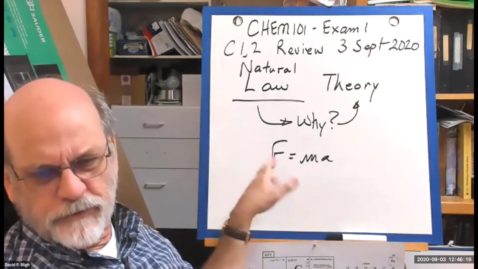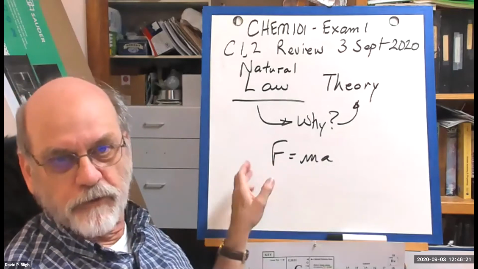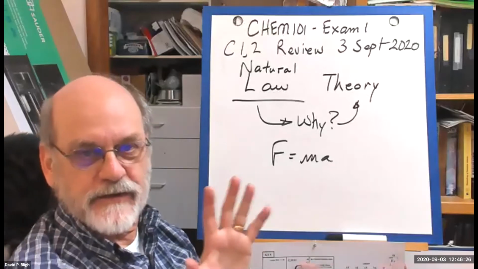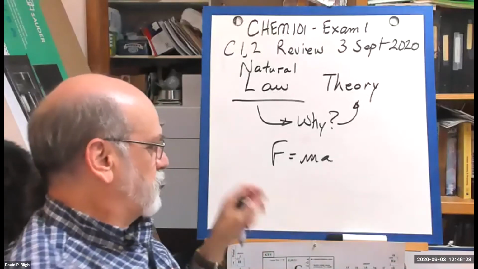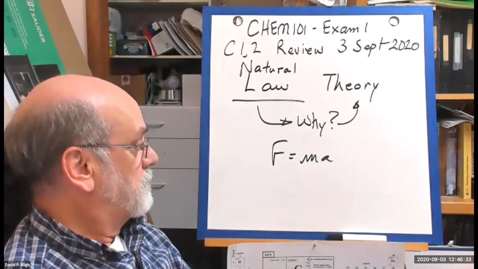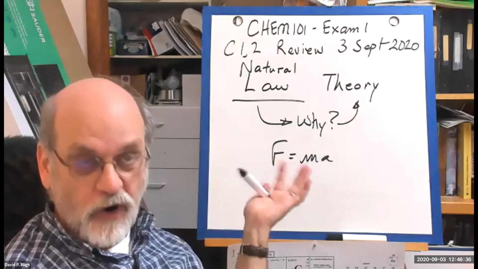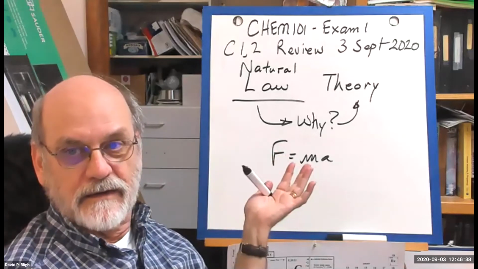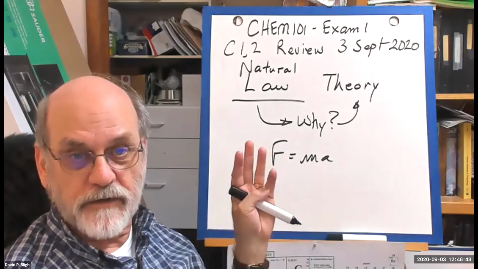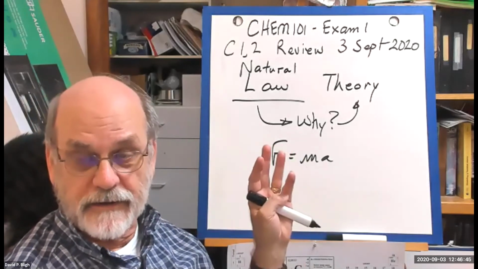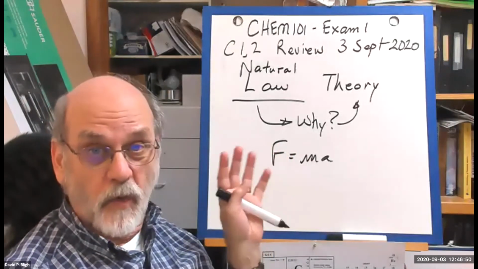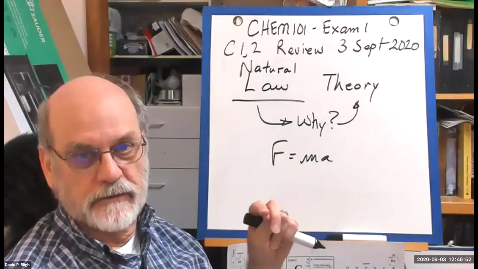Now, of course, the force is unbalanced. If there's a force acting against you, then it's only the force that's in excess of the balance. But that's a law. Now, Newton himself struggled with the why things happen. He had 3 laws of motion, and then he followed it up with the law of universal gravitation. But he never could come up with a theory that explained why bodies attract one another.